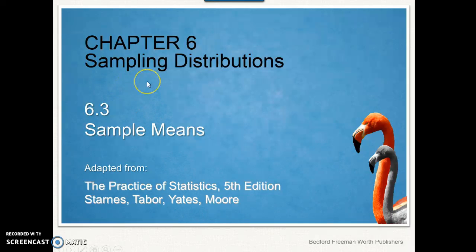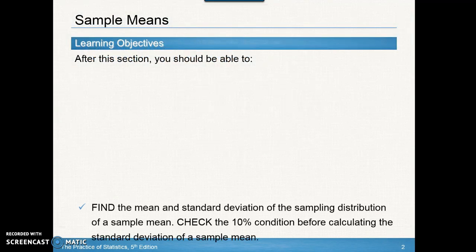Okay, so in the last section we talked about the sampling distributions of sample proportions. In this section we're just going to take a look at what a sampling distribution looks like for sample means. So think about the same concepts that we used in the last section, and we're going to apply them just a little bit differently to sample means, but it's still the same general idea. We're taking a bunch of statistics, putting them in a distribution, and then taking a look at the center, shape, and the spread of the distribution.